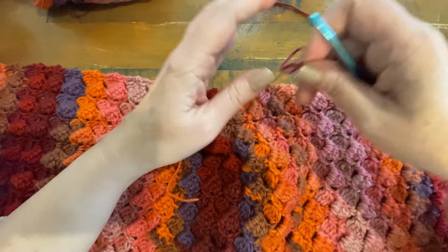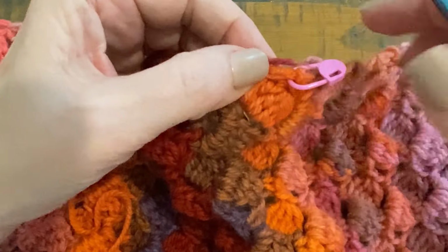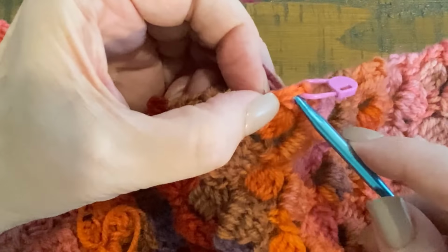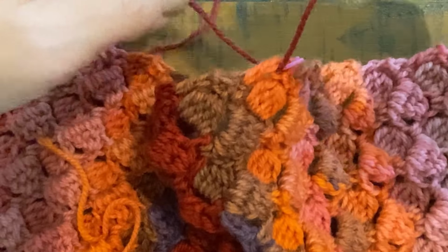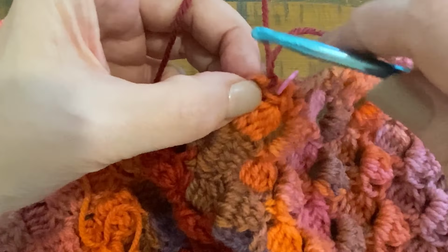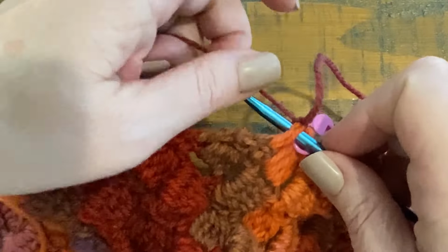So first of all, I'm going to attach the wool before I take the stitch marker out, and just let's pull the camera in, find your top stitch, just where that stitch marker is, and attach your wool. I'm going to simply attach it with a knot. Just a simple overhand knot. And now we're going to single crochet our way all the way along to the other stitch marker.